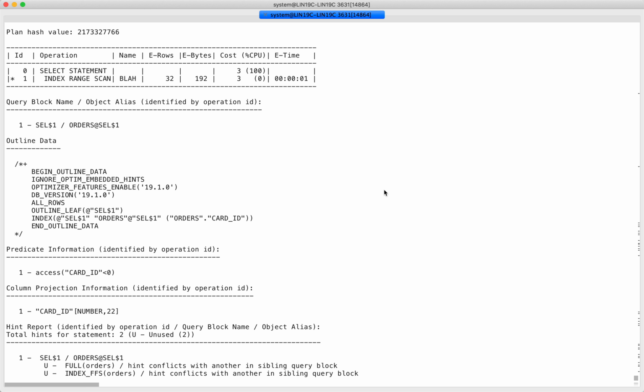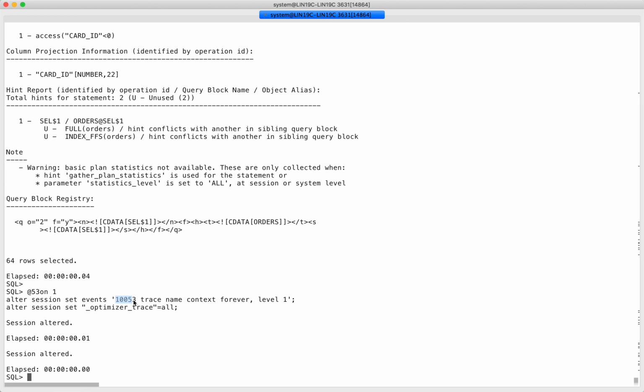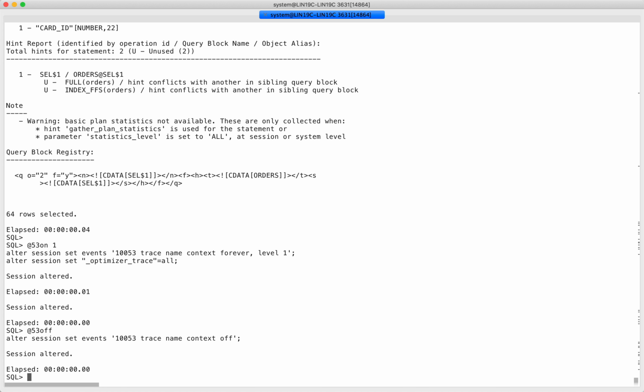Right. There's one question: how do you enable the optimizer trace? What level trace is it? Well, it's the optimizer 10053 trace, right? But I will not go in there right now because maybe in the end I want to go through my planned content. But the optimizer trace file is useful. And in the end, I'm going to show a bit of it to you anyway, because this hint report section has shown up in Oracle 19, but there are some opportunities to see info about hints in the trace file in earlier versions as well, although it's not as thorough as you see here.